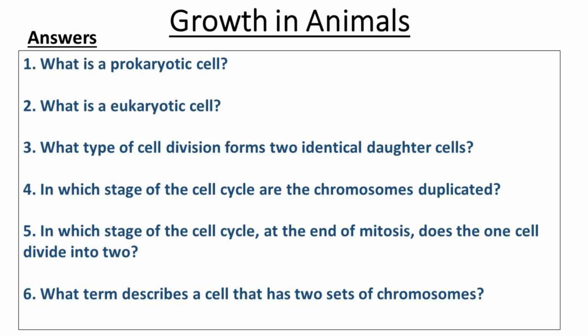And just to start us off, before we get into our main topic, there are 6 questions on the screen. These are based on previous topics that you've done. Please pause the video here, give yourself the heading, growth in animals, write down these 6 questions and then have a go at answering them. Take your time and click on play when you're ready to go through the answers.